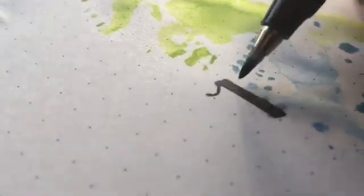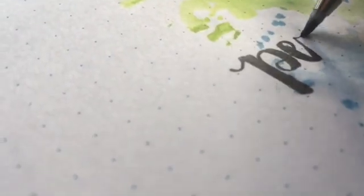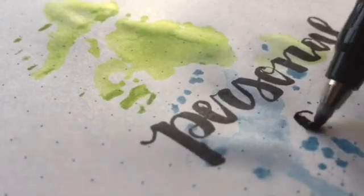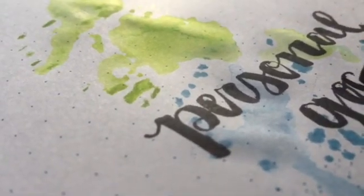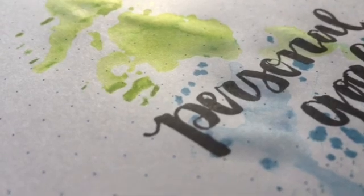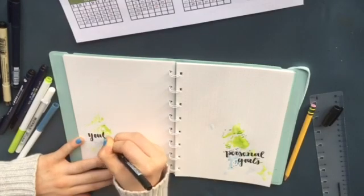So this is my goals page, and here you see me doing calligraphy, and I divided my page into two different sections. So one is personal goals, and then one is Instagram and YouTube goals. And I divided them so I can have more room to really write down what I want to do this month. And this is also one of the last pages of my setup.